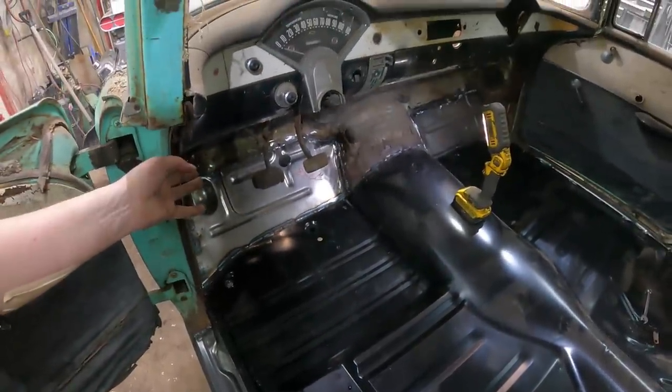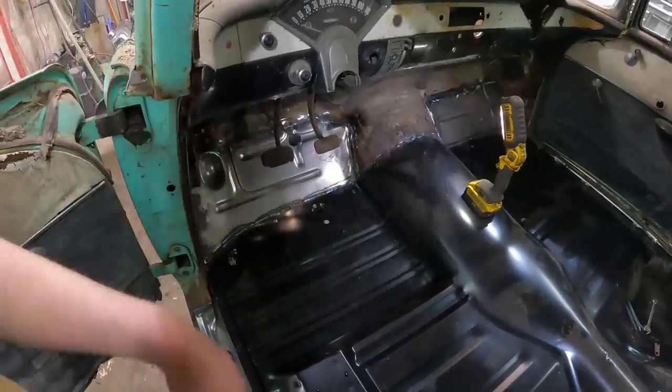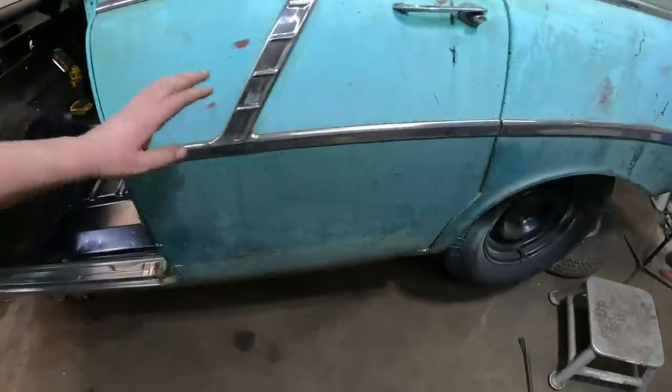Everyone always asks why you grind your welds, or why I grind my welds before I seam seal it. I don't know. I don't want anything sticking through. I think it looks nicer. So that's that. We've got front, back's all welded.